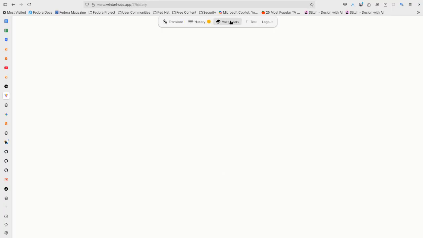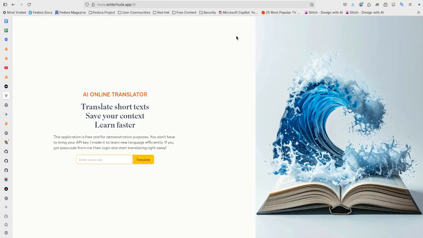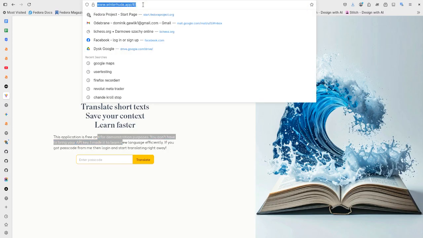When you are done, you just click logout. The API key is deleted from the local session store in the browser. And since you don't have an API key, you will be automatically redirected to the landing page.